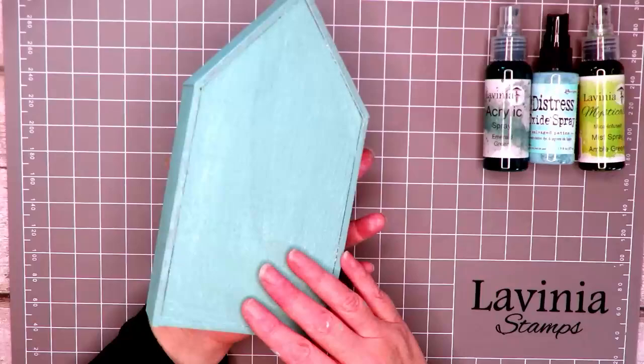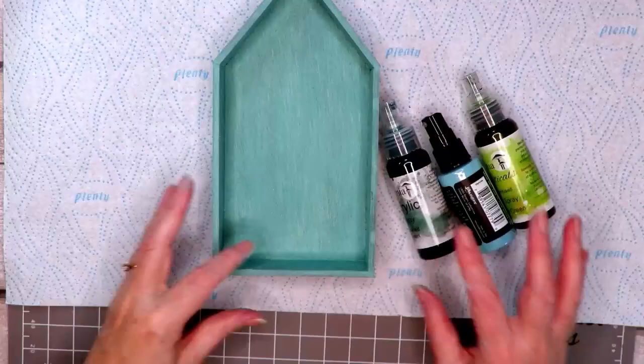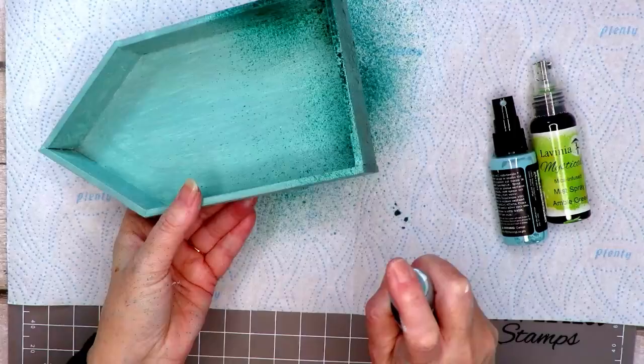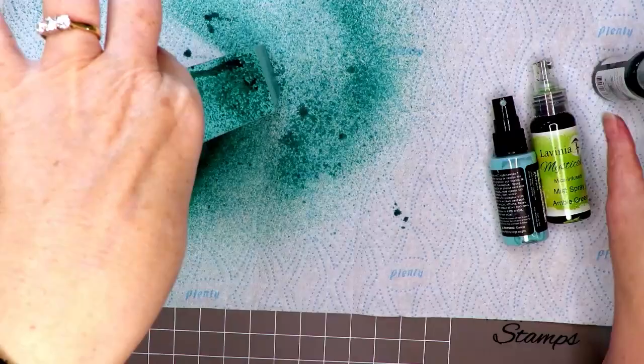Now it's dry, I'm going to give it a spray with our green and blue selection of ink sprays. If you have a spray box, it would probably be good to use that as well. I don't. I'm starting off with the darkest of the sprays, and I'm just going to randomly put it mostly towards the bottom, but some at the top as well, and just let it drip. I'm not too concerned about that. I'm looking for some texture.